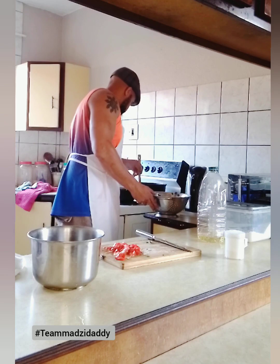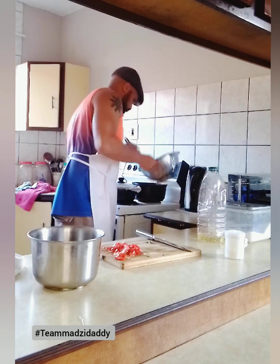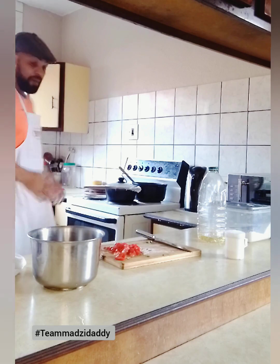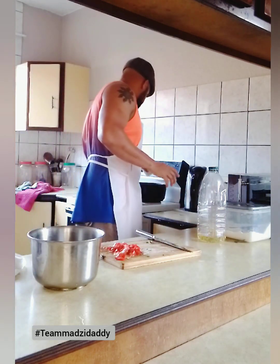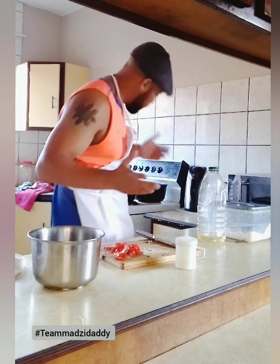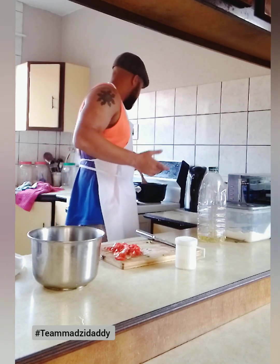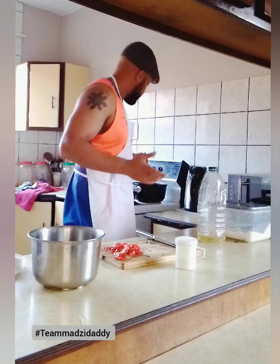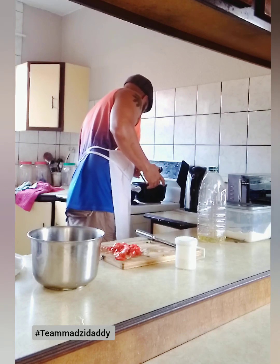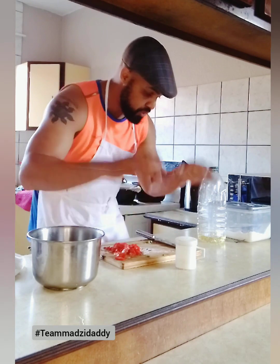Now we've got our pumpkin leaves in there. Mix it real good. Let's get all of that stuff in there. I'm having fun with the show, guys — really experimenting, learning new stuff. We're also going to do another one where we're going to try and make okra — ladyfingers — in the next one. Because someone said we should make okra. Those of you who don't know what okra is, we call it deriree in Zimbabwe. It's nice, nutritious, very high in vitamins and it's also an antioxidant. So we're going to let this cook a bit and then chuck in our tomatoes, let it simmer, and once it simmers we're going to plate.